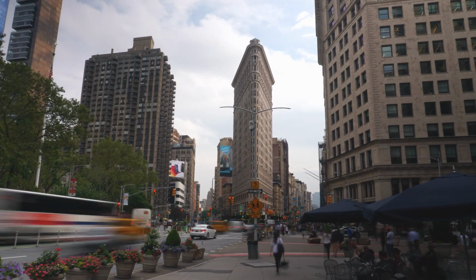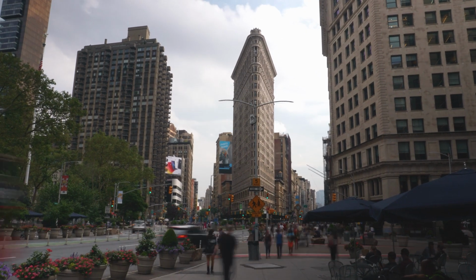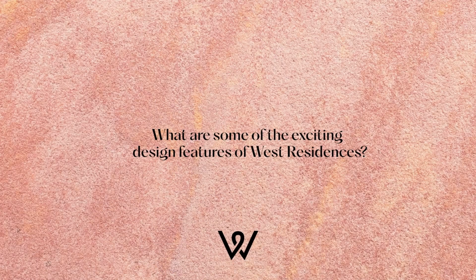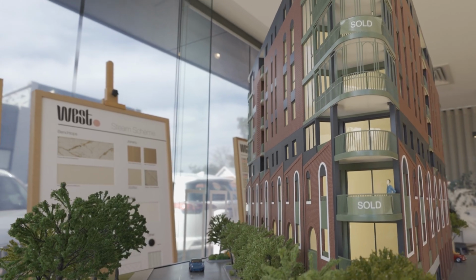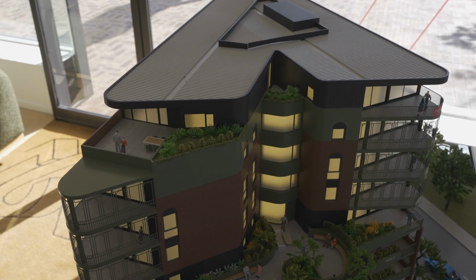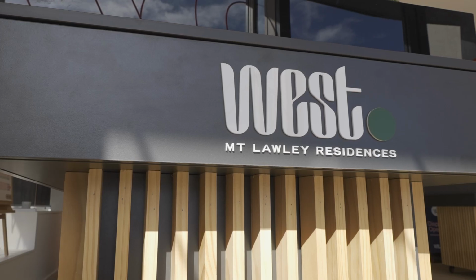And so that site, its nature is triangular. Of course, the most iconic building in the world on a triangular block is New York's Flatiron building. So my first thought was, gee, how do we reimagine that for Perth right now? Beyond the obvious fact that you've got this three-sided building, and it's like a flying V electric guitar from the sky, it's exciting, and I think you see the passion in those buildings.